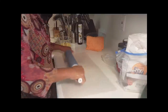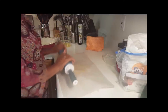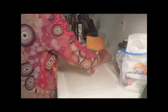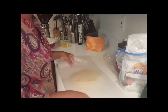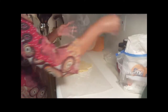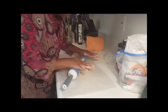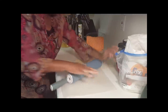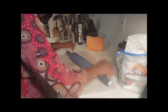And I'm just going to go ahead now and get this pressed out. This is so much easier than trying to make sure that this doesn't stick to your counter. All right. Isn't that awesome? Well, if this paper wasn't sliding all over the place, it would be great. Add a little more flour to this. Cover that up. It's better that I do it this way, because if I just try to roll it the regular way, the paper is not cooperating. And I'm going to get this pie crust rolled out to be as wide as my pie pan.